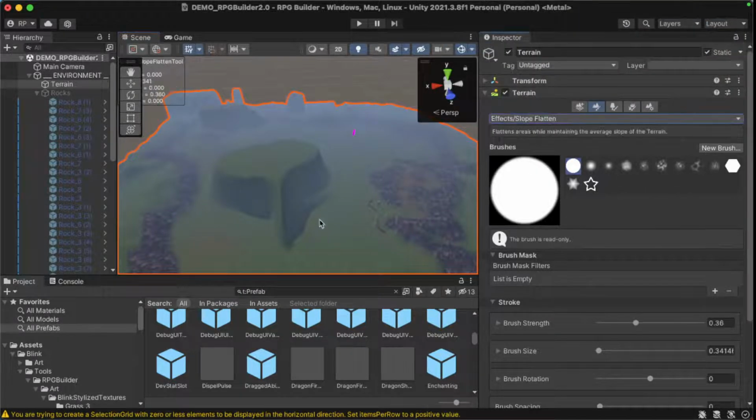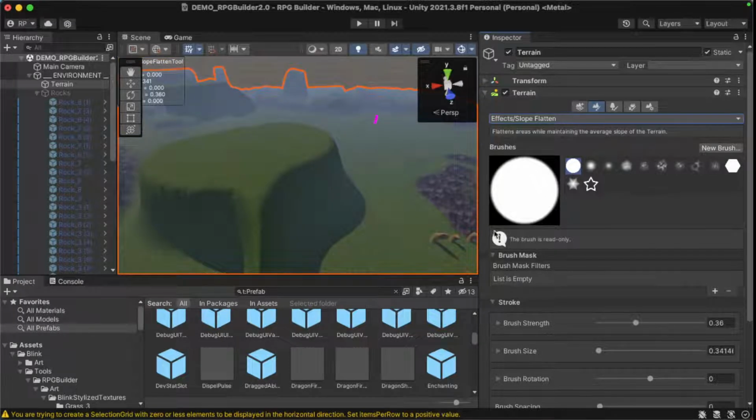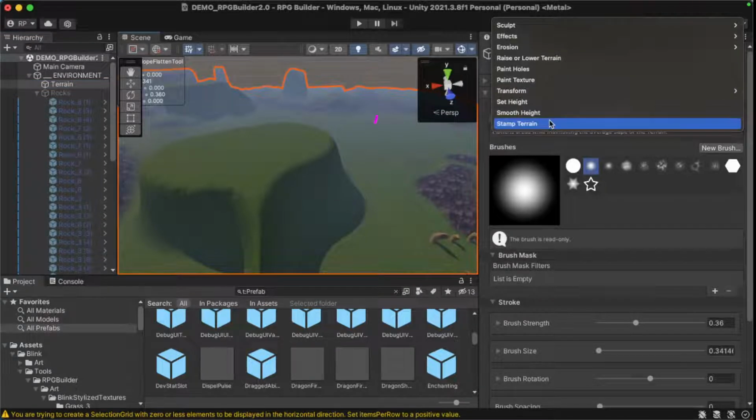Slope flatten. This is what somebody had recommended. Let's see what this does. We hadn't explored it yet. So it flattens areas while maintaining the average slope of the terrain. This might be it. But why? Where's my brush? Where's my brush?